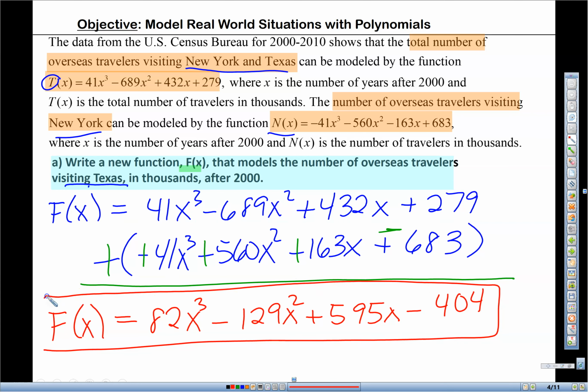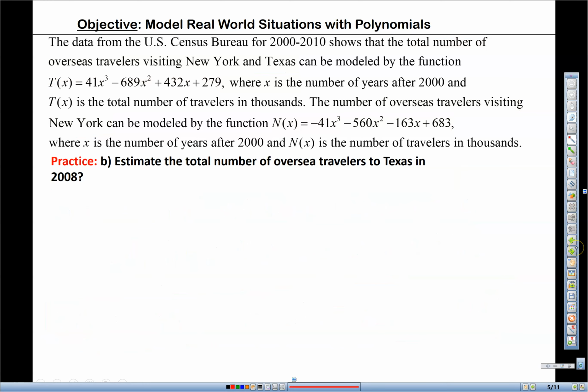So in this case, no conclusion, because write a new function was my task, and I did that. I don't have to interpret that. All right, let's move on. So here, part B is a practice problem for you to try. I would encourage you to pause the video here and do the math, see if you can see what conclusion you come up with, and when you're ready to check it, come on back. All right, let's take a look at the result, what we should have gotten here.